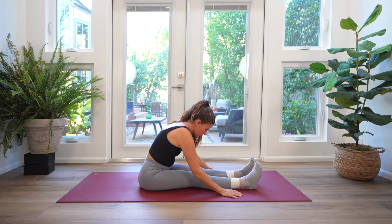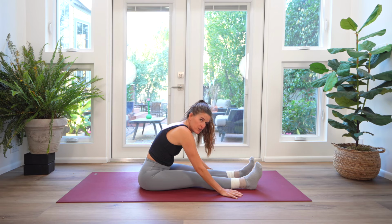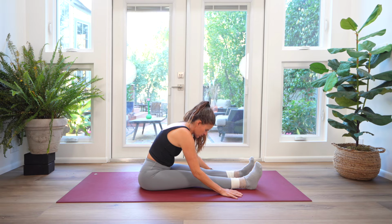This pose is kind of the ultimate back body stretch, the ultimate spine stretch. And the spine, as its energies spread out through the whole body, we are also stretching the whole back of the legs, back of the hips, back of the neck.